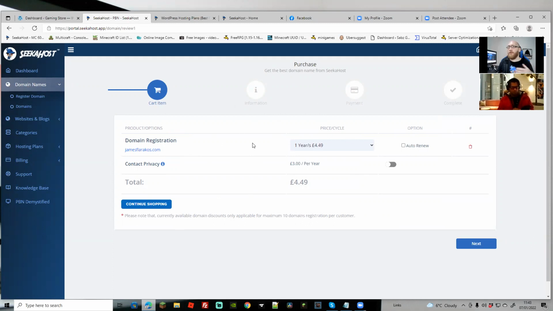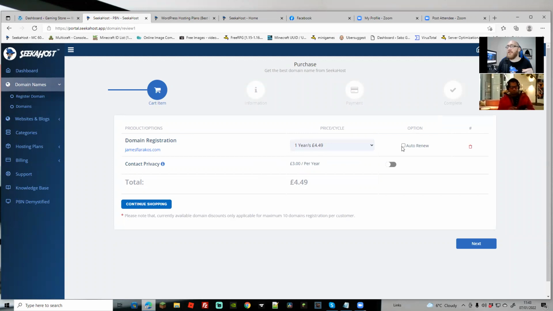And as you can see here, we have the domain registration for this domain. Not only can we choose it for 1 year, we can actually go up to 4 years. This means that it will take the hassle out of having to remember to renew it. Or if you have got auto renew on and you change any card details, you already know that you're covered for the next 4 years. Obviously, you don't want to lose your domain. It gets really popular after a year, you forget to renew it, anybody else could get it. So keep yourself safe. Try to get as many years as possible.